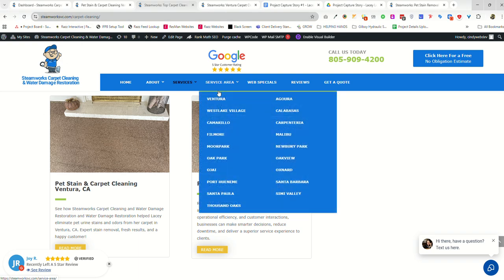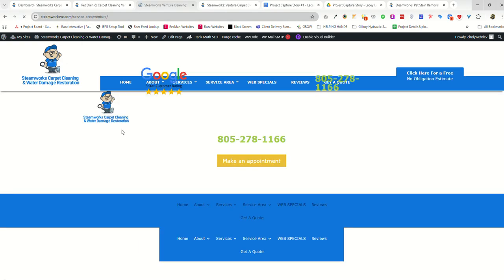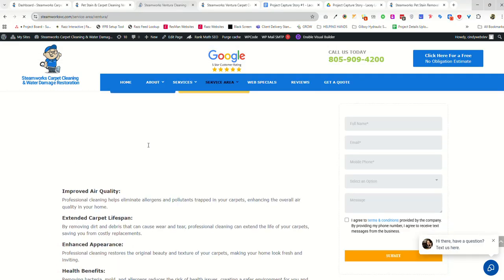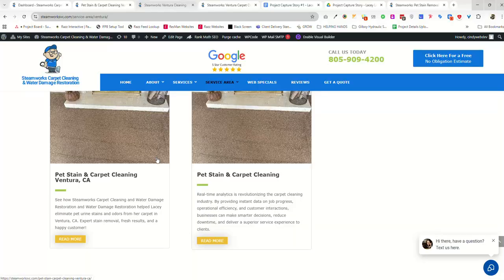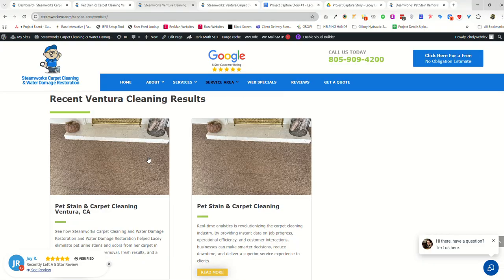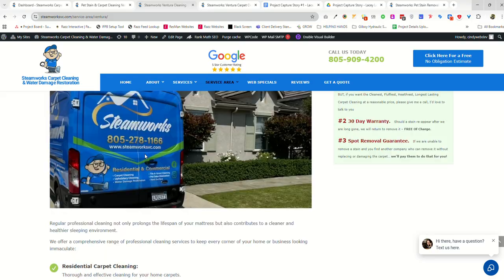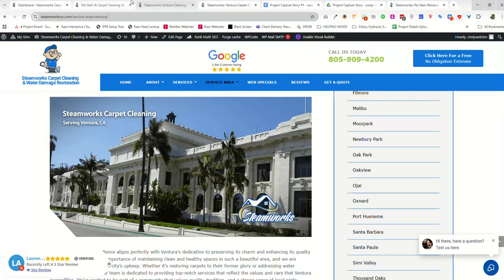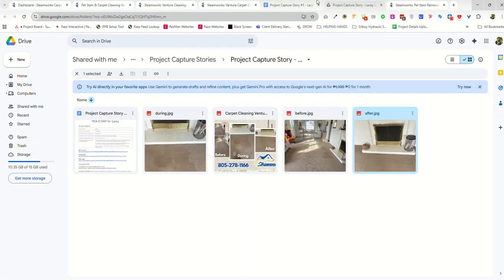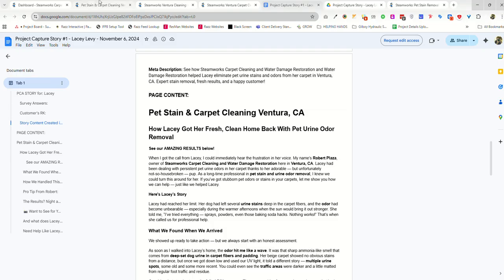And if we go to the Ventura, here you can see, if you scroll down again, that it appears here too, because as I mentioned earlier, we added it as a category on the Ventura side. And yeah, that's how you set up the PCS and add the layouts and other things needed for the PCS post based on the project capture story and the documents provided on the last.